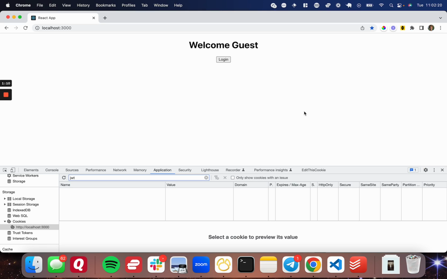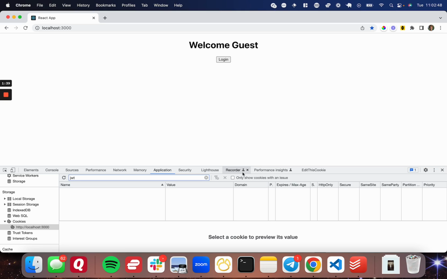What I have here is a login button and a title that either shows welcome guest or welcome, in this case, John, which is the name that I've used in the JWT token for the user. So when I press login, it goes ahead and logs in and says welcome John. And then when I refresh, you'll see the JWT authorization cookie is here, and it's logged me out again since it's restarting the app. But when I press log in and then log out again, you're gonna see that the JWT authorization token is gone.